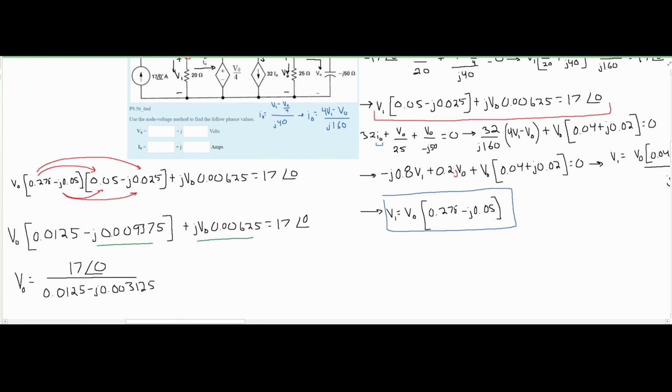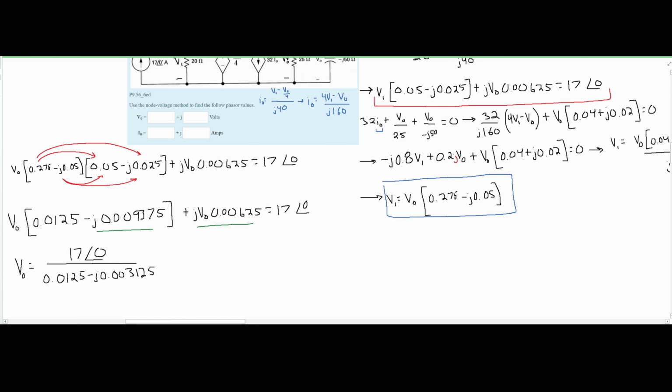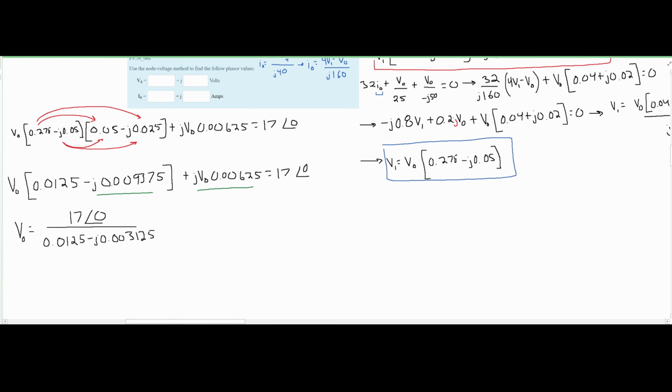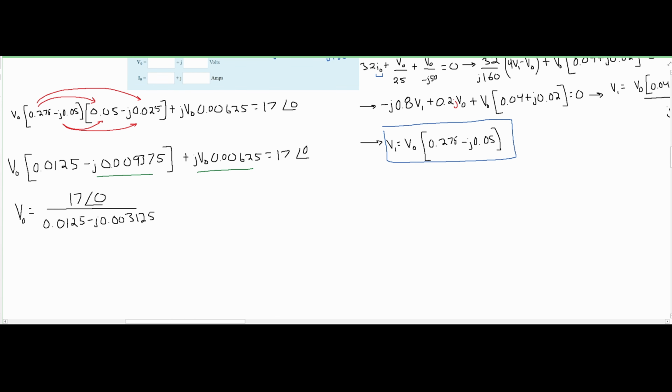Now we have to convert these into like terms because currently it's in polar and rectangular form, and we can't stand for that. So we're going to have to convert this to polar. We're going to convert the bottom part. To do this, we are going to set our Vm equal to the square root of our real number, I'll just call this r, and we're going to square it, plus the imaginary number squared.